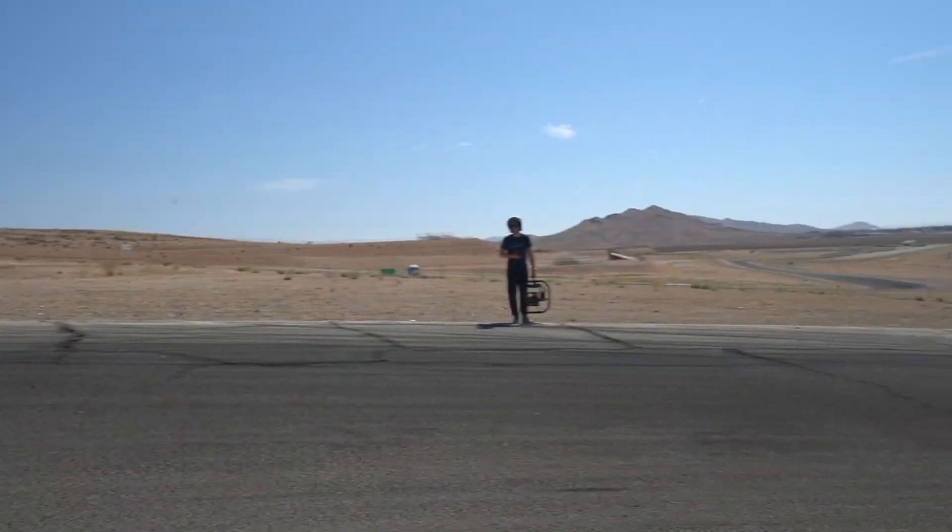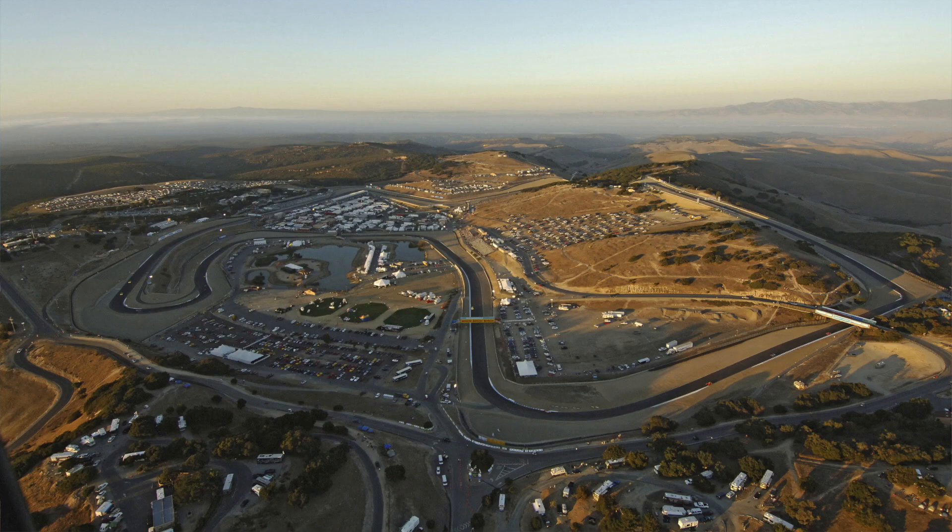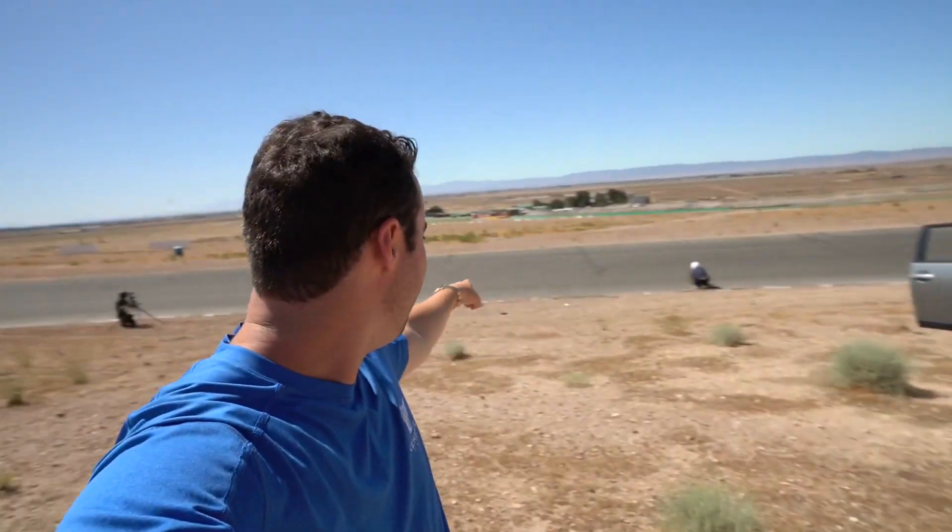We are out here on one of the coolest turns on the track. This is my third time at Willow Springs, but I've never actually been on the track on foot. About to see that McLaren rip by — these guys have a 1DX over there, a crazy stabilizer, and an audio guy. We're out here at turn five and six. It's crazy to see the elevation changes on foot. You don't get a grasp for it when you see a track map, or even if you play it in video games. It really takes driving the track to understand how much it goes up and down, especially a track like Laguna Seca. That corkscrew has somewhere around a seven-story drop from top to bottom. Look how much higher up the McLaren is compared to where we are down there.